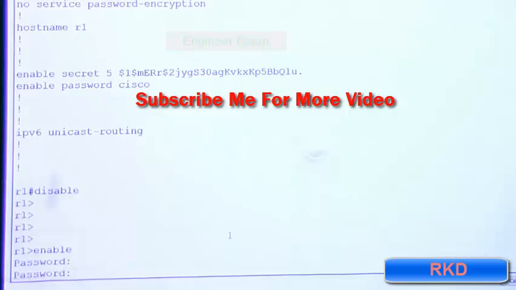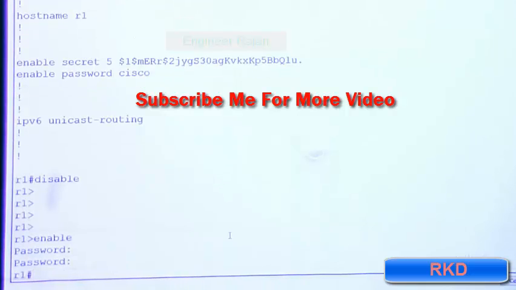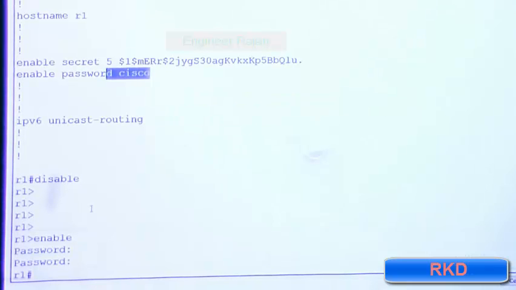And it worked. So the fact that somebody standing behind you can visually see Cisco doesn't help them now, does it? They can type Cisco all they want to try and log into your router. It won't work. The one that'll work is the encrypted one.